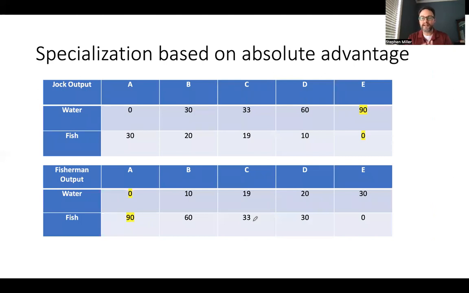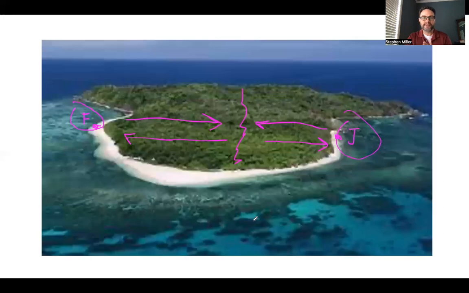Now, let's say one day, let me go back to the picture of the island, right? Let's say one day they happen to be gathering water near the same spot at the same time, and they realize they're not alone. So the jock looks at the fisherman and thinks to himself, wow, this guy looks pretty well fed, right? Makes sense. He's a fisherman. Ooh, I bet he's doing all right catching fish. And the fisherman looks at how much water the jock is carrying, and he's very impressed. And they have the idea.